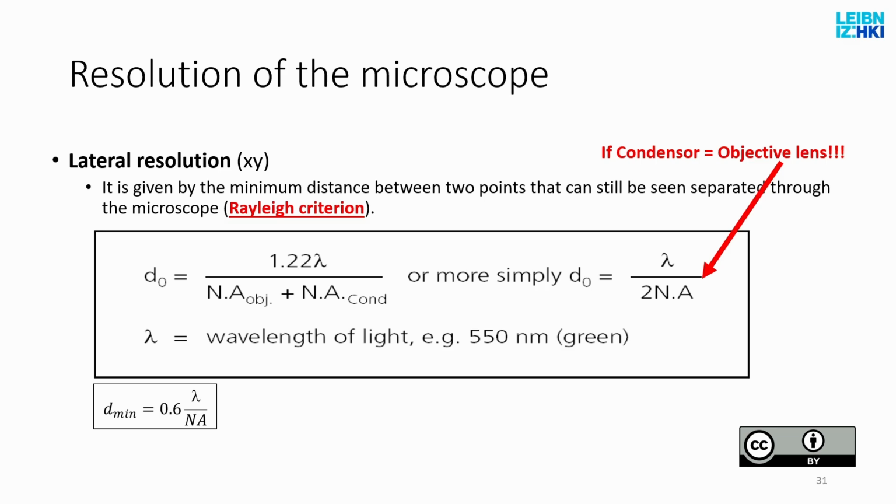If you say, I want to count nuclei, and I want to see individual microtubules or mitochondria or very small objects, what color should I use to label? We'll talk about fluorescence labeling, but you already probably know what that is. What color light should I use to image them? And now you say, well, the wavelength for blue light is much shorter, so it has a better resolution because of this formula. So I want to have my small objects be blue and my large objects be red, if I can.